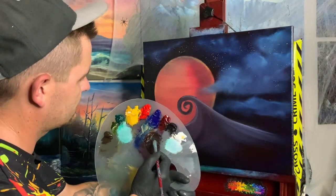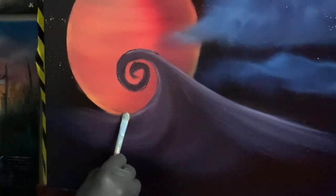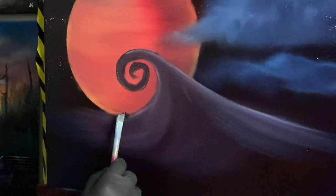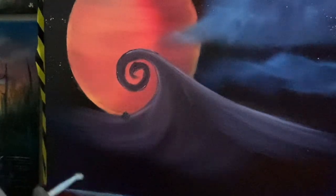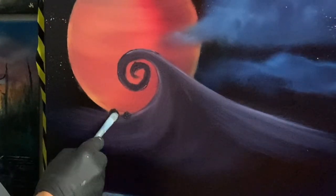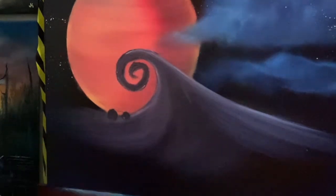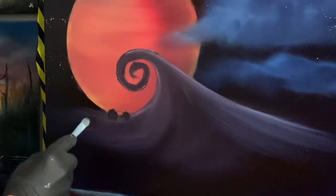I think if we come out here with this darker color and we just toss in a couple little circular shapes with our filbert brush, right? If we didn't have a big old chunk of paint right there, just a couple shapes, like push it in, pull it out, right? Let's try that. Come over here. Maybe this guy's a little bit bigger. By maybe turning and rotating, right? We can start to see these little pumpkins, and then we can go back and add some faces to them and stuff. Maybe there's one down here.